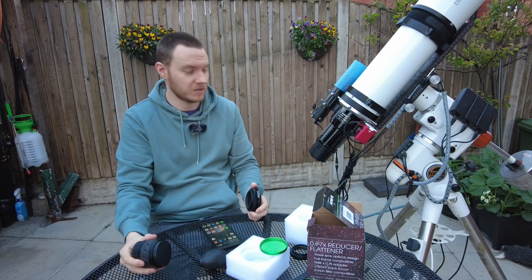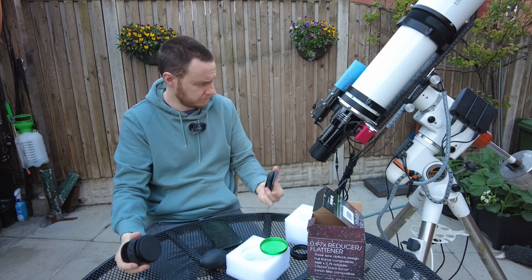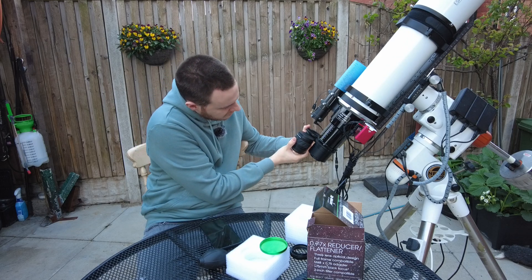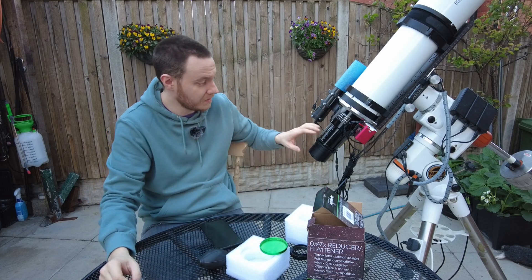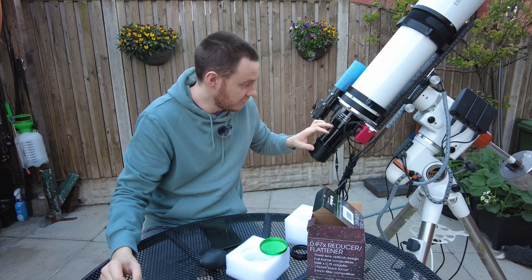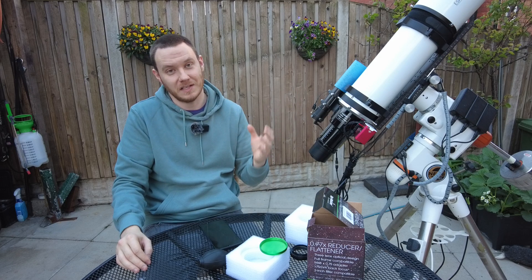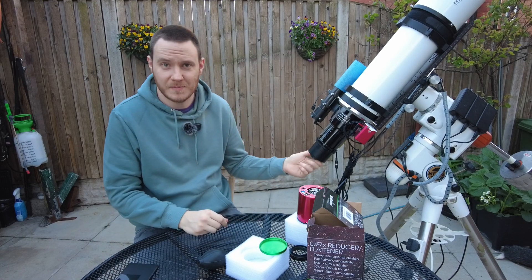Before moving on from the size comparison, it's actually going to be quite a lot shorter overall for the rig when used with the reducer. Holding them side by side, you can see it's already a centimeter or so shorter. I also know I need to wind the focuser in to just 35 millimeters protrusion on the focuser gradation, instead of the current 77–78 millimeters. For those with tripods worried about the rear end of the scope colliding with tripod legs — which is a real concern with a long refractor — that's a useful point.